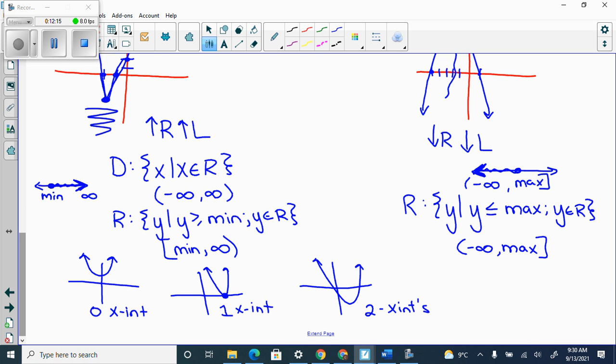So the difference between degree 1, degree 3, and degree 5 is they minimum out at how many x-intercepts? Degree 1, 3, and 5. Because if it's going opposite directions, it's going to have to go through at some point, right? They maximum still at the degree, but they minimum out at 1, so they could have 1, 2, 3, 4, 5. Depends on what they are, right? The difference between degree 2 and degree 4 is they minimum out at 0, and they still maximum out at the degree. So that's the difference between the even and odd degrees. Comes up in multiple choice on diplomas all the time, asking questions like that.